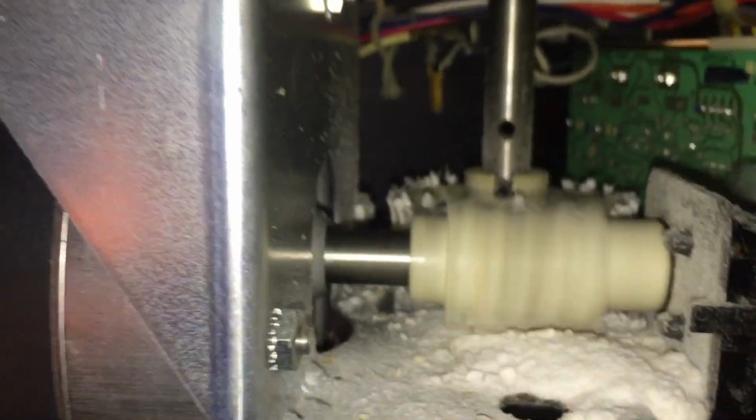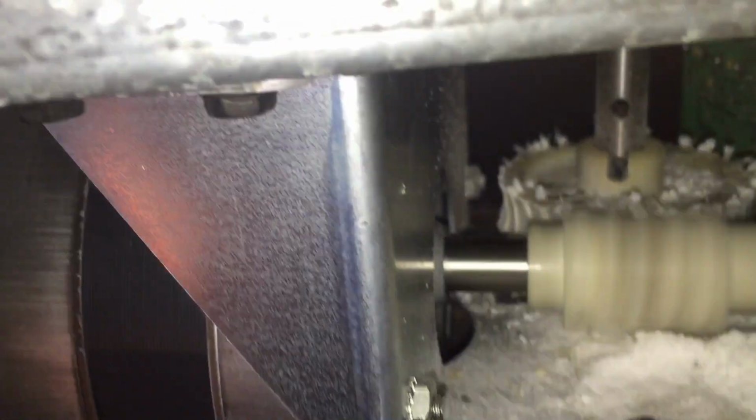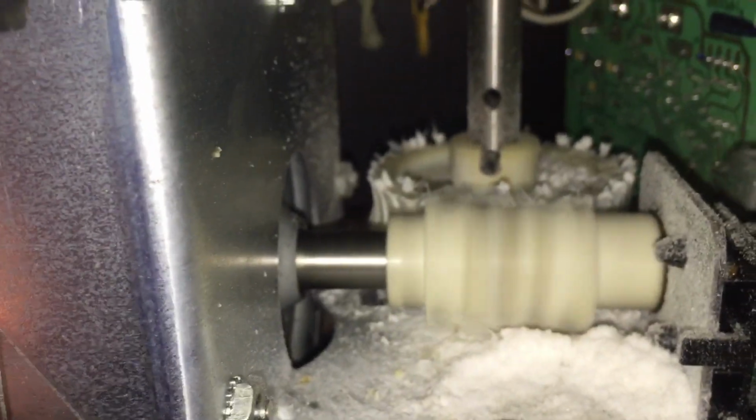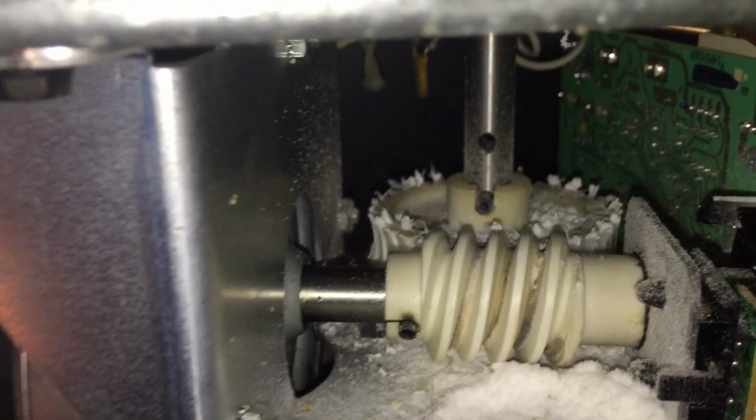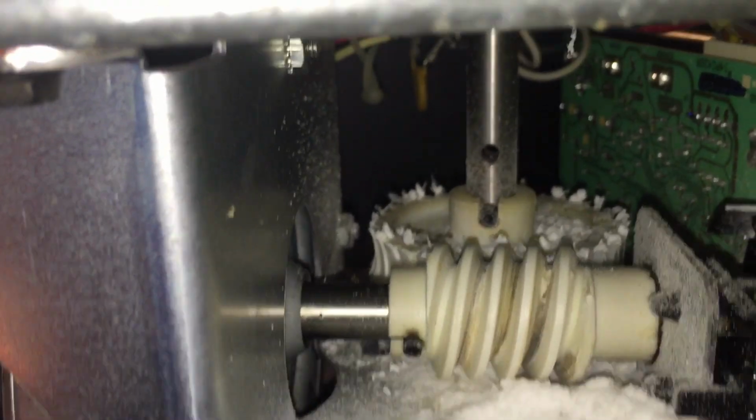As you can see, I hit the button and the chain's not moving at all. Look here, no plastic gears inside, just turned into white powder. So that's the reason the opener stopped working. You can see the gears back there. They're just shredded off of there. No more gears left.